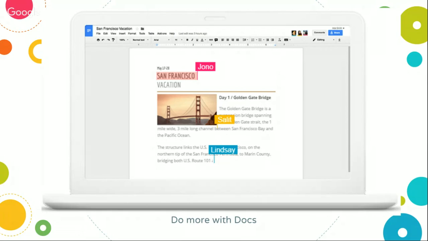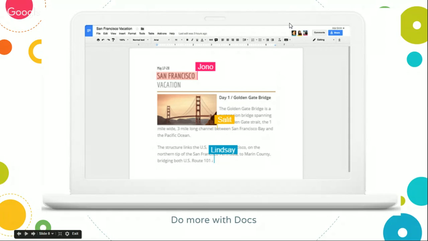One of the features that's so great, and one of the big sellers with Google Docs, is that you can collaborate with several people at once, actually up to 50 people. You can share your document with 200 people, but only the first 50 that are actually in the document are able to collaborate and work on the document at the same time, such as the example they have right here.